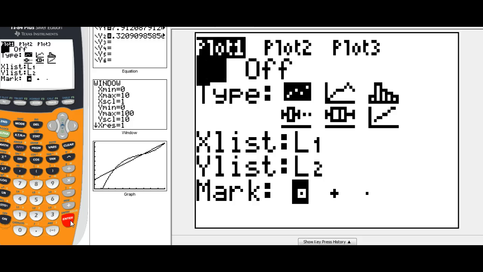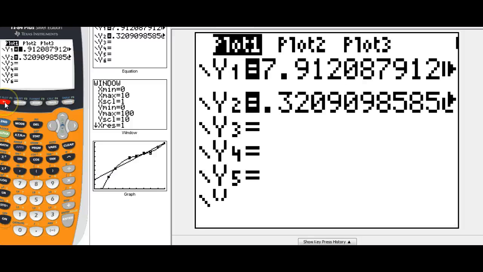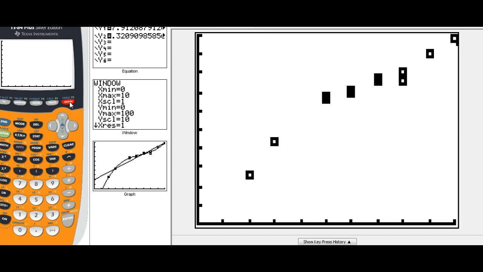All right, so once the scatter plot's on, we know it's a scatter plot. We've got the X list is list 1, the Y list is list 2, and our marks. So if we graph it, there's our scatter plot, there's our linear regression, and there's our cubic regression with a point of inflection. So looking at those two, which graph goes through more boxes? Well, I would have to say the cubic regression looks to go through more boxes. If I just turn off the linear one and press graph, it's 1, 2, 3, 4, 5, 6. It looks like it hits about 4 or 5 right in the middle and touches most of the other ones.